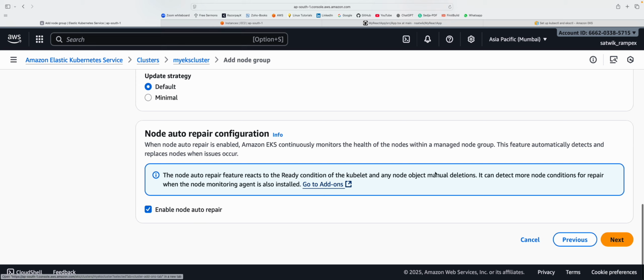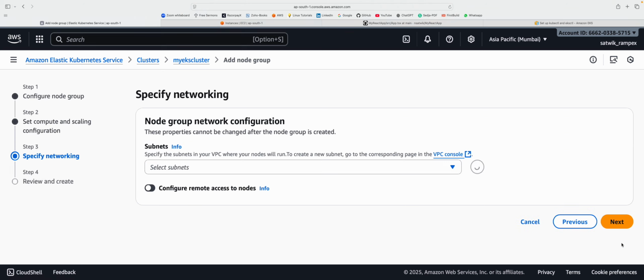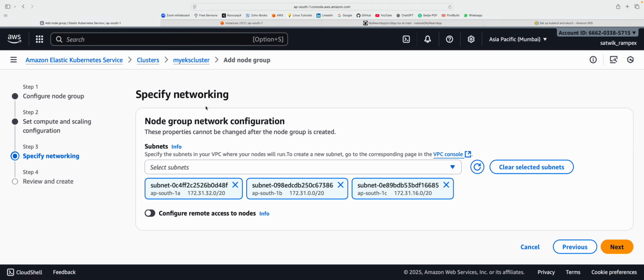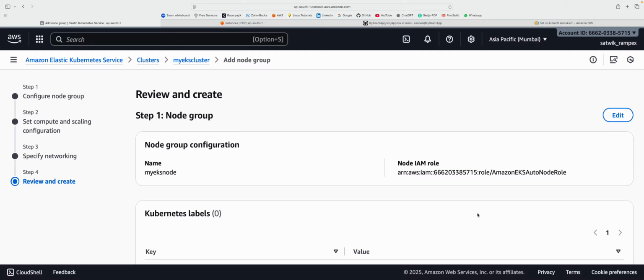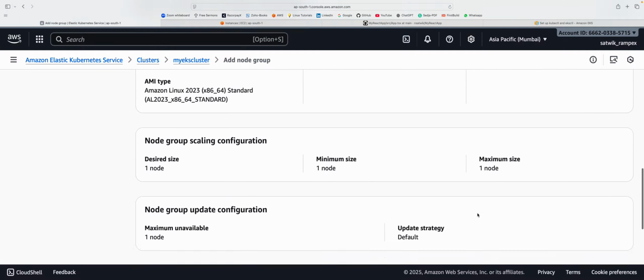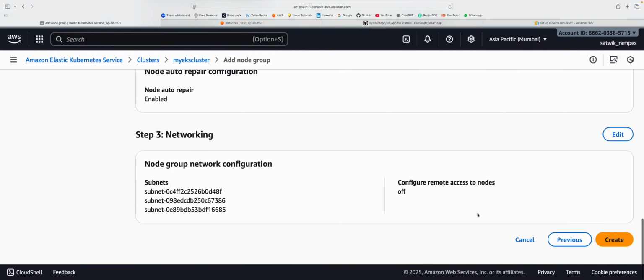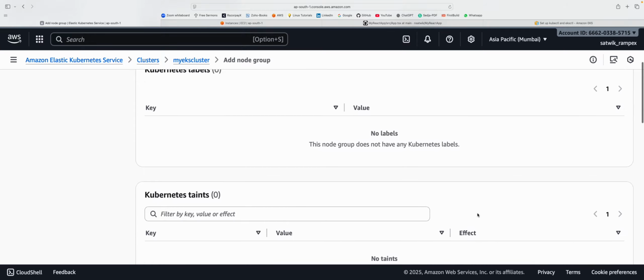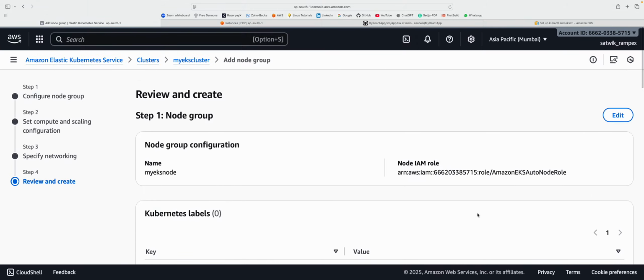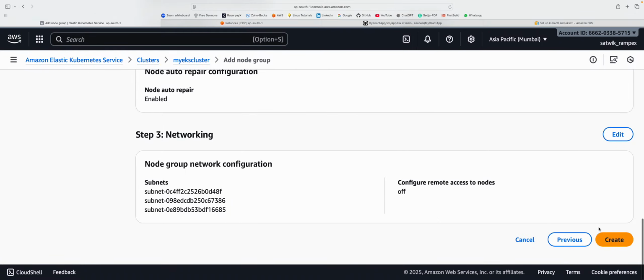So let's enable auto repair. So these are the subnets in which I want my node servers to be alive. Click on create.